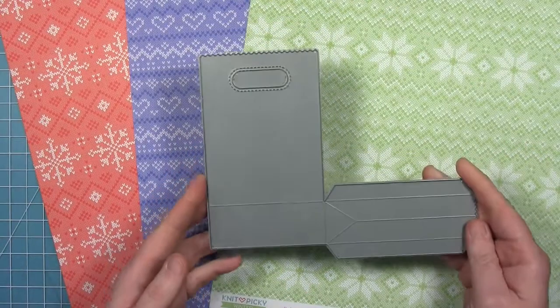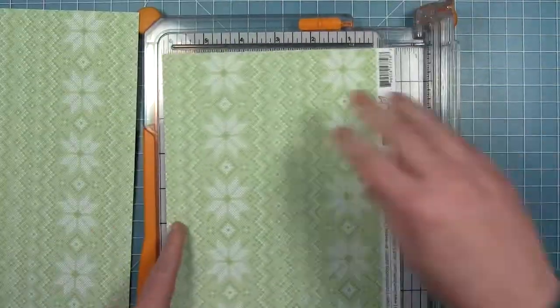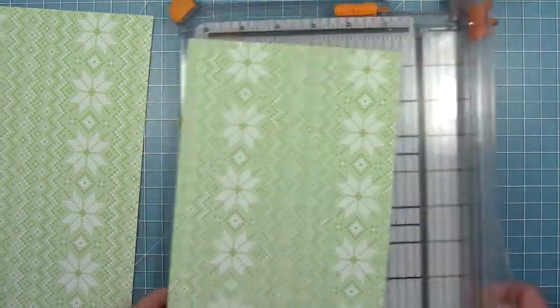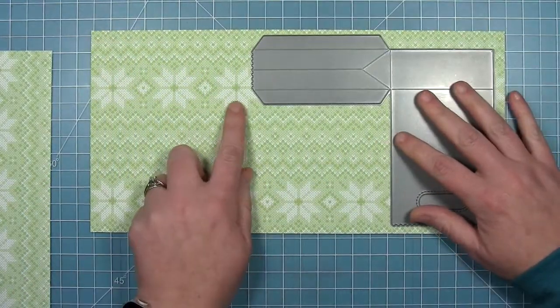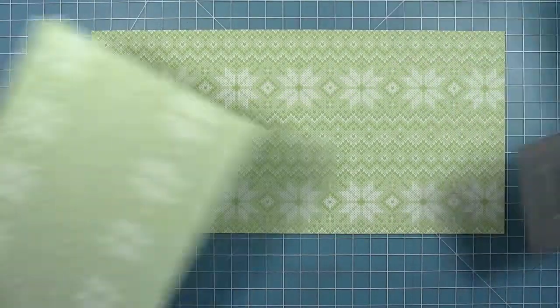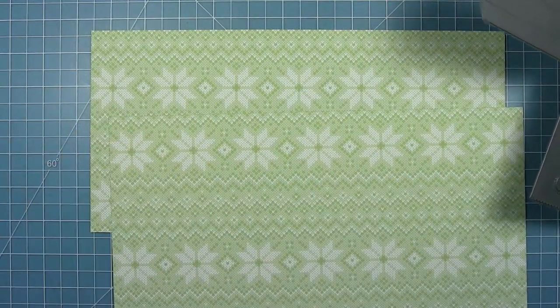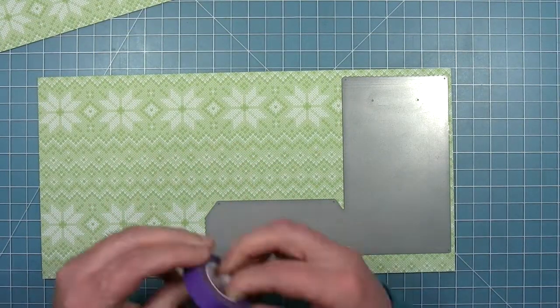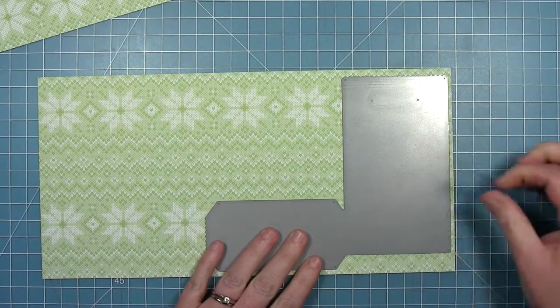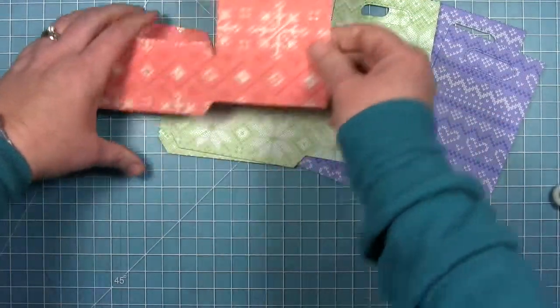I'm starting out with some nitpicky papers and my goodie bag die. I thought I would show you how I did these. This is obviously a directional paper, and to keep the direction of my sweater the same on the front and the back, I'm going to be cutting a piece out of both of these. To get the most out of your paper you would turn it, but that would give you an upside down piece on the back, which really doesn't matter too much on these. I don't feel like it may matter on that blue one with the hearts a little bit. So I'm just cutting them out so the direction is the same on both sides, but I'll just use the leftover pieces for something else later, maybe even an upside down bag. So I'll just cut out two pieces for each of the bags. I'm making a green bag, a red bag, and a blue bag, and I'm just lining them up to the far right of each piece, and you can use the design of the paper to make sure everything's nice and straight.